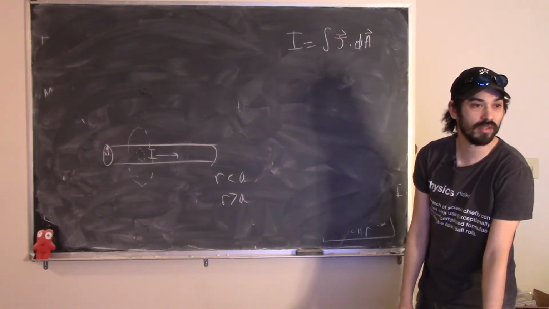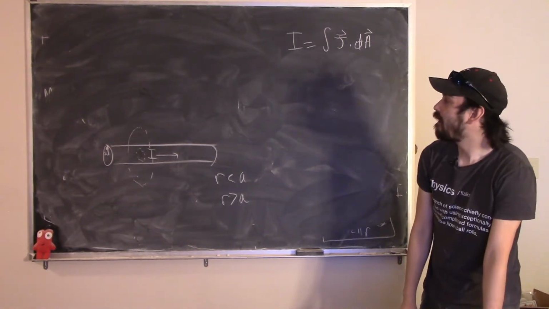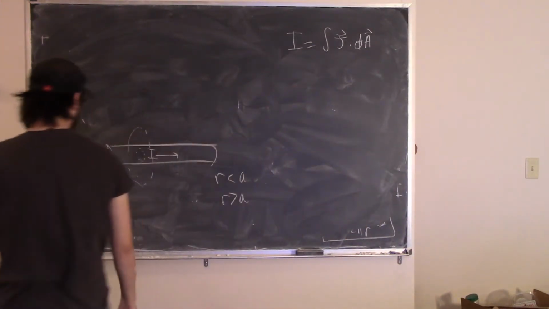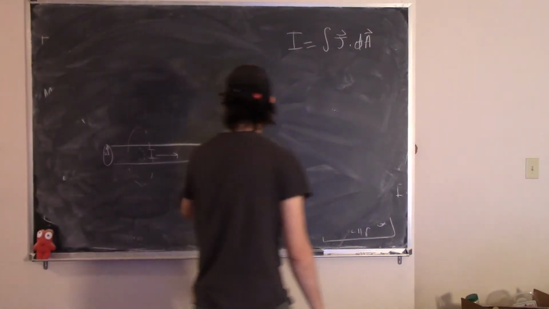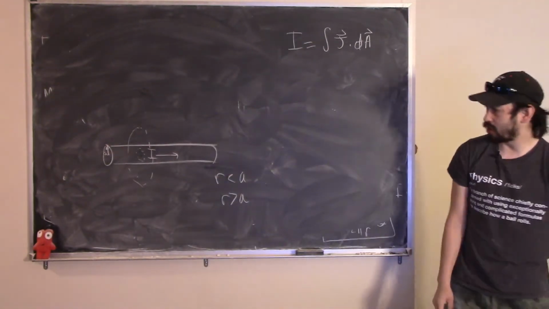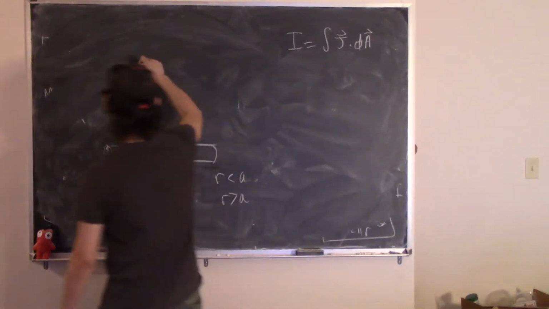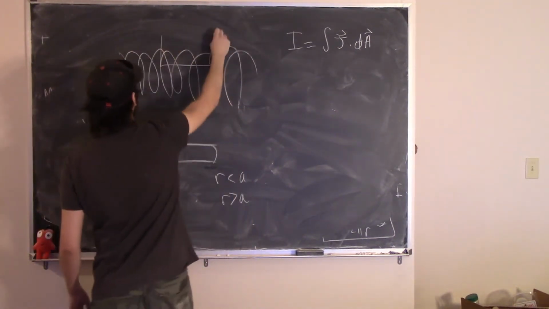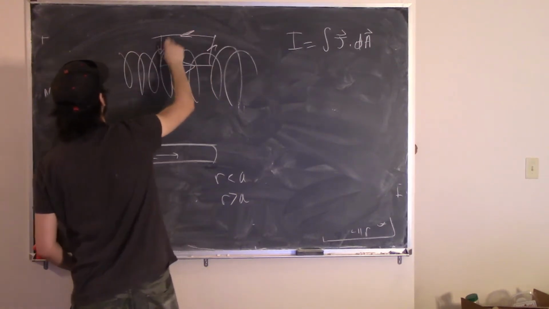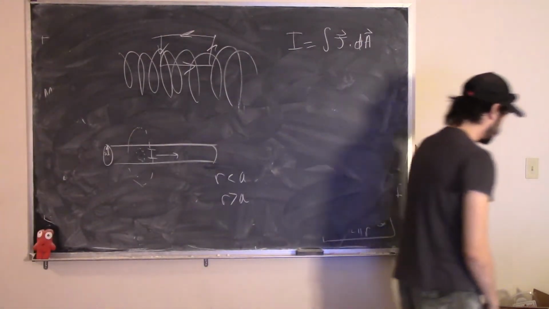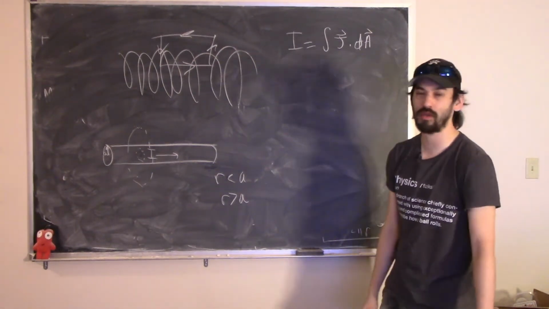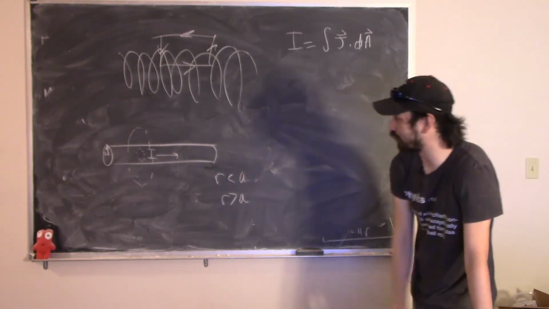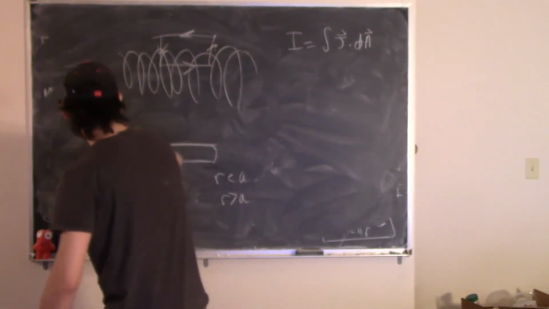Are we going to need to use a loop other than a smoke ring? I haven't decided yet. Probably not, because we're running short of time for the semester. There are other loops that you could do. For instance, for a solenoid, this is the loop that I would choose. We don't really have time to do all of the symmetries of Ampere's law, unfortunately, so we're going to constrain ourselves only to the smoke ring that we have here.